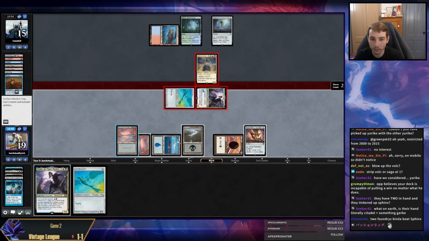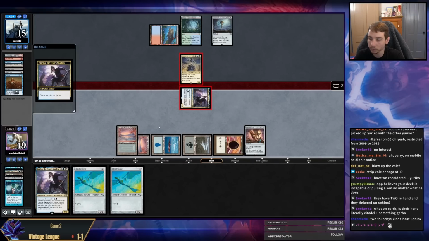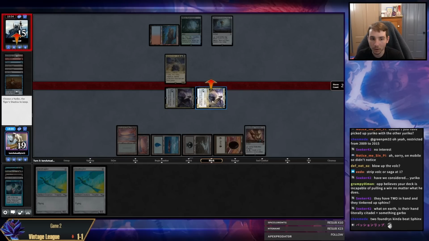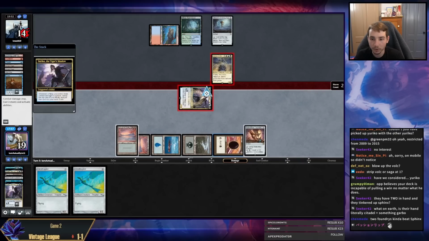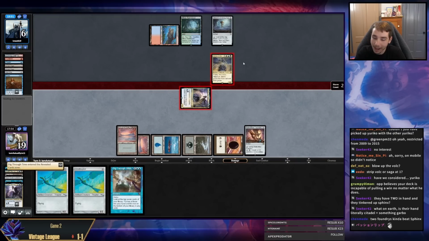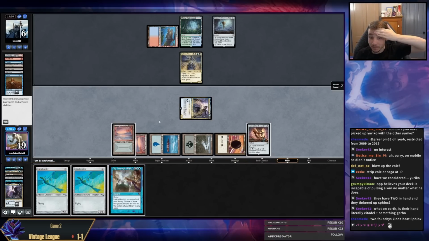And I actually get to Legend Rule the other Yuriko, so they don't gain any life. This one. So they don't gain any life. I draw a card. Then I play Ornithopters. I can block and make it so they don't gain any life. Okay. I don't know. I think we're gaming. That just hit 8 damage. 8 damage, Dig Through Time.